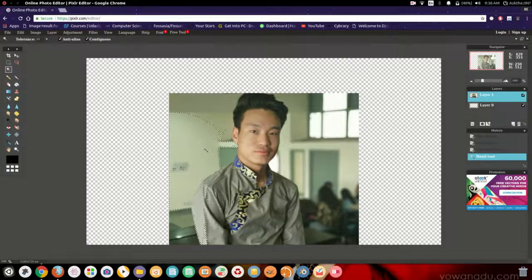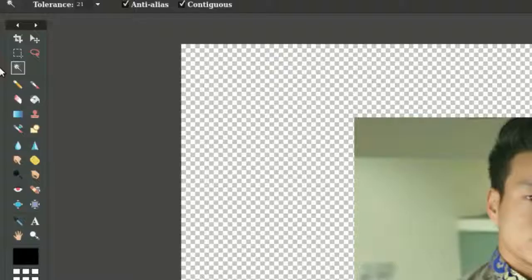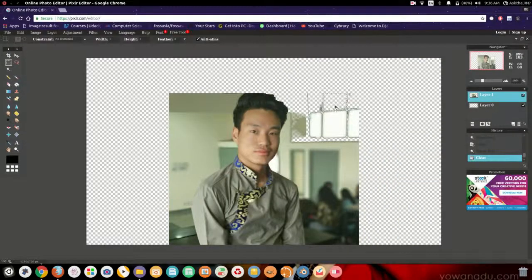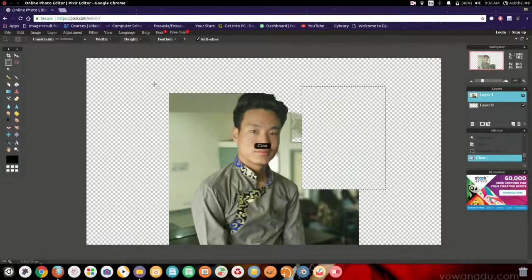This magic wand will make something little. So make sure you have selected your photo, or you can choose the marking tool. I think let us make some deletions.